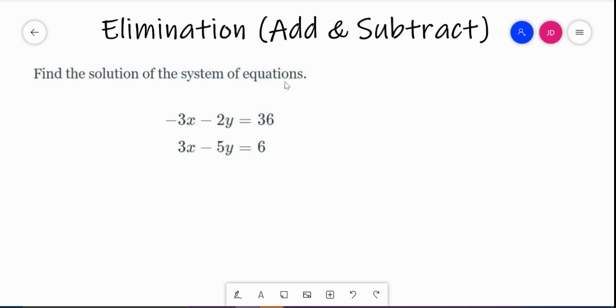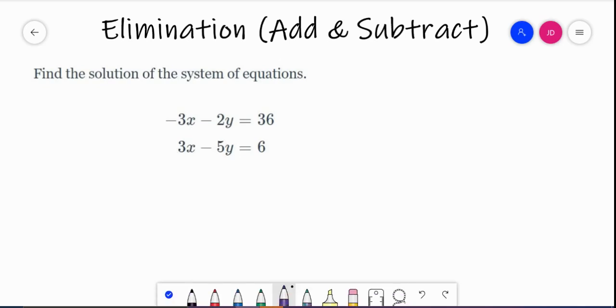Now, if you take a look at this system right here, both of these equations are in standard form. Standard form means that you have the x term, the y term equals the constant. All right, x term plus or minus the y term equals the constant. So these are both in standard form. And what we can do is either add or subtract these and determine, based on their coefficients, the numbers out in front, and that will let us eliminate one of the variables.